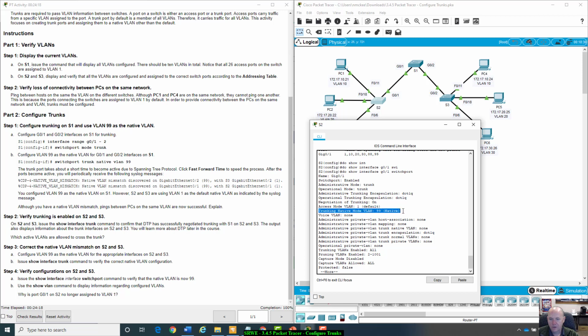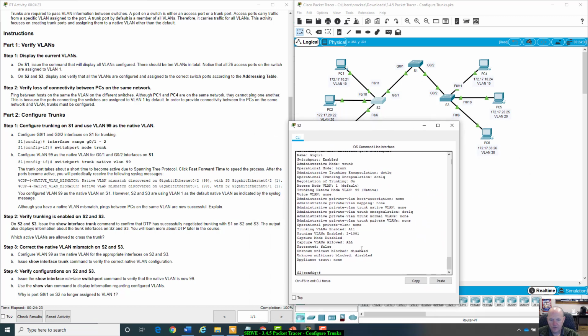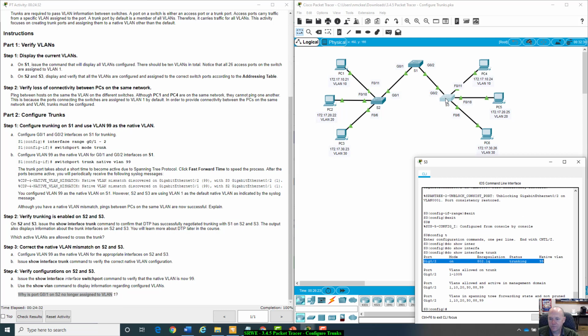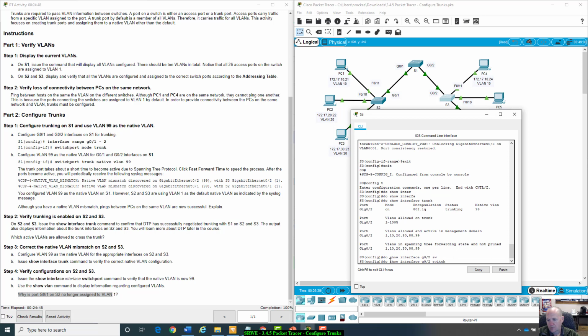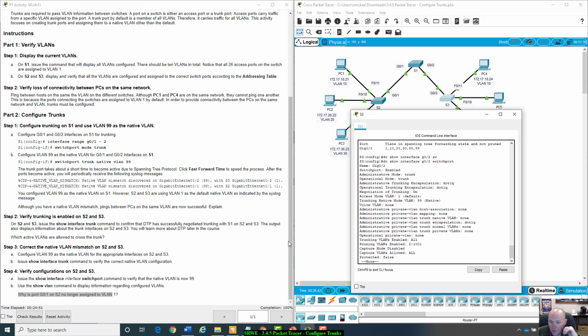Trunking, native VLAN 99. There's a lot of information in there. And you can do this for switch 3 too. Do show interface gigabit 0/2 switchport. Trunk native mode VLAN 99.